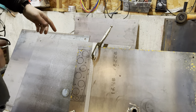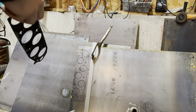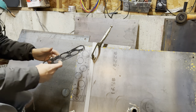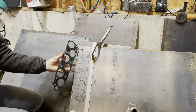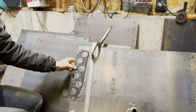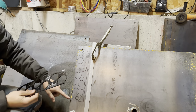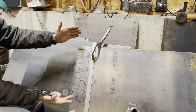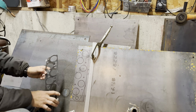What I've done here is I took an intake gasket and traced it onto this steel plate, the other way, like this, with a Sharpie. And what I'm going to do is cut this out in a square, because the intake is probably going to be more like a box than shaped like this.